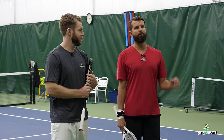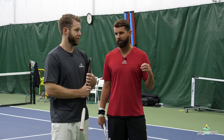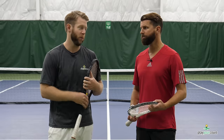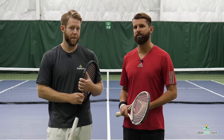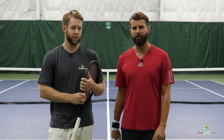But I think it's important to have a flat forehand because you need to have the ability to finish points. This is definitely a scenario-based stroke that you've got to have in your quiver of weapons. We're not saying hit every single ball flat, but there are absolutely going to be times where you want to flatten that ball out and end the point, and that's what this video is all about. 100%, guys. So we're going to jump into demo mode, and we're going to show you the difference when Scott is trying to flatten the ball out, and we're going to work through several progressions to help you understand when you're looking to flatten this ball out.